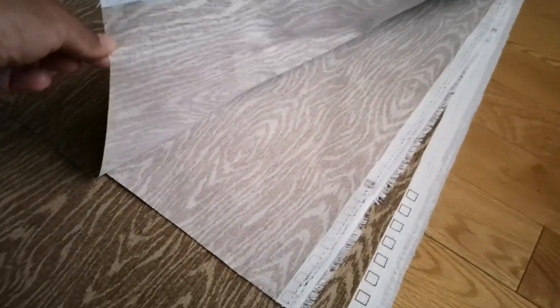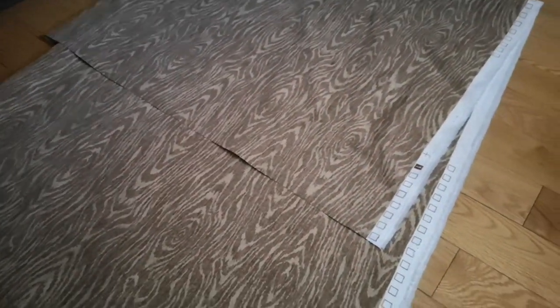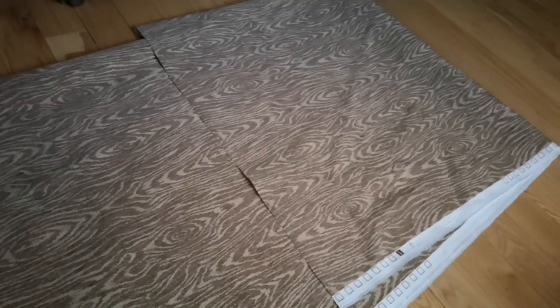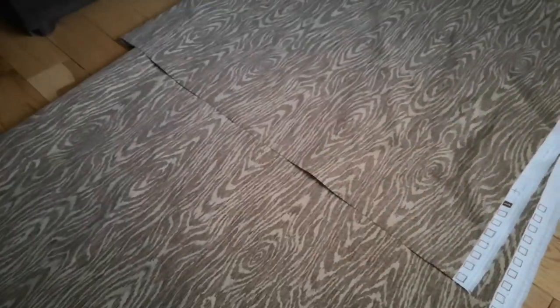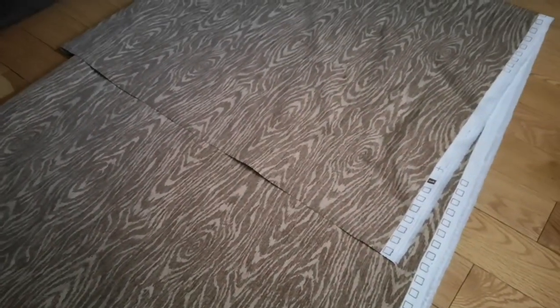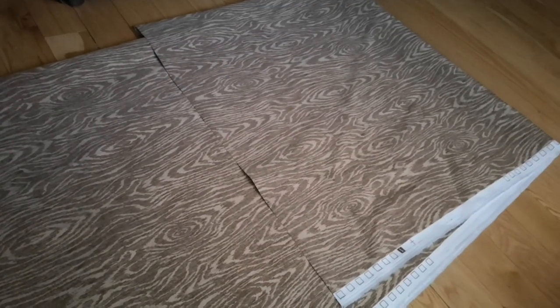So I went to the fabric store today and found this fabric. It's $5 per meter. It's a wood design, and I thought it's perfect because it's cheap and it's good for the outdoor weather. And that's how it looked like. It's nice. There were other colors too, but they were not on sale. They're about $20 per meter. So I just go for the cheaper price.